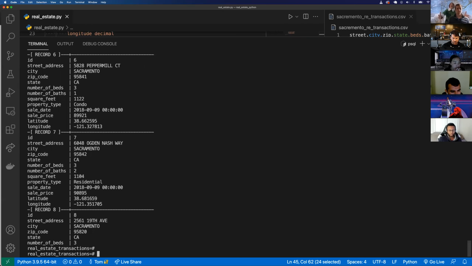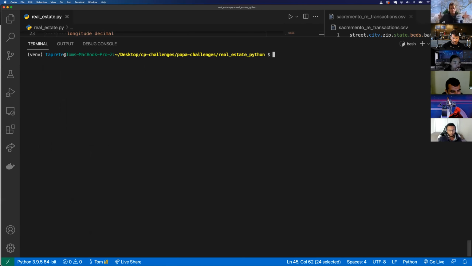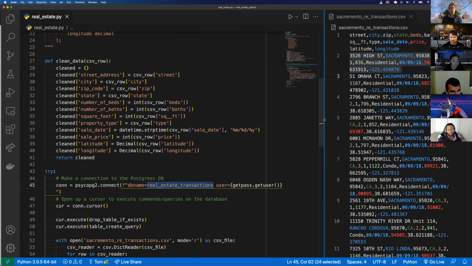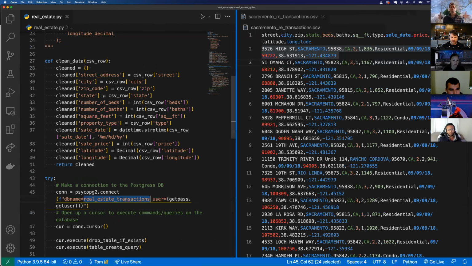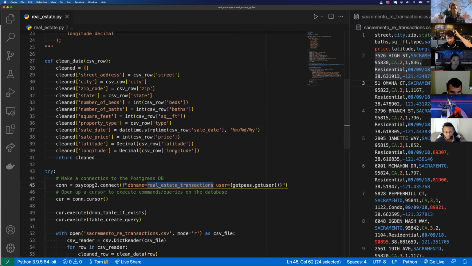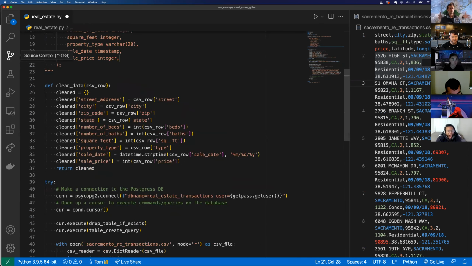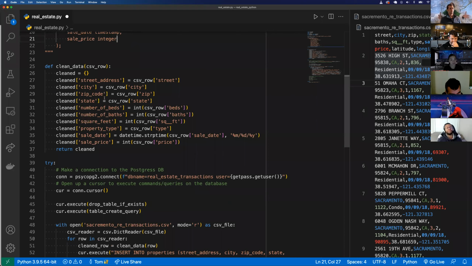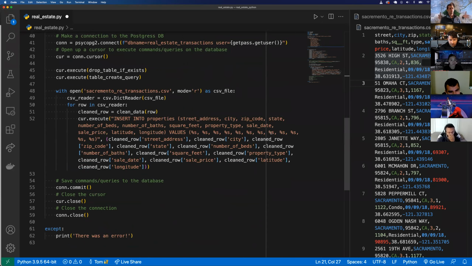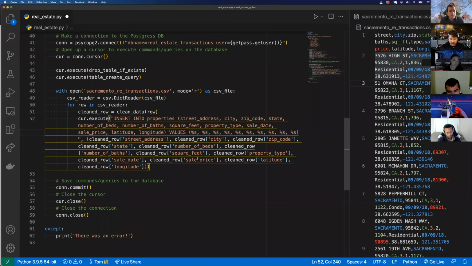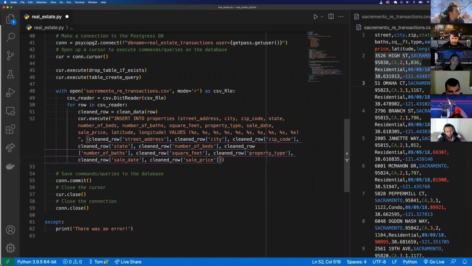So because I know how to code, I just ran a script to grab all this data from a CSV file and cleaned it. So I only extracted what data I wanted. So maybe I didn't want the latitude and longitude. So let's get rid of that, because who cares? I have the address. Google's smart enough to know what the address is. Let's get rid of 2 of these S's. Let's get rid of the latitude and longitude, like so.